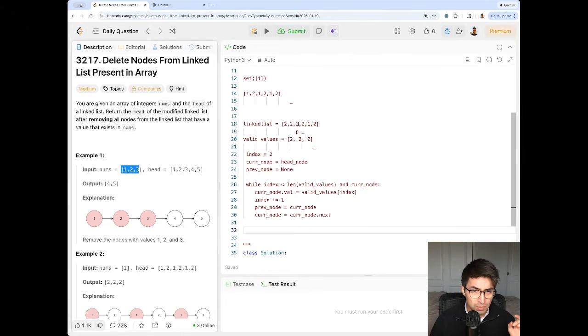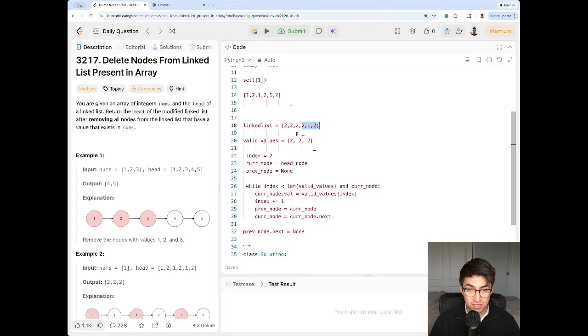And because we modified the linked list in a way that we've preserved the space that it took to create the nodes initially. Well, we didn't create them, but they were already created. But we still need to remove the remaining nodes so that we don't return the head of a node that has invalid values at the end of it. So after this loop, we'll say previous node.next equals None.